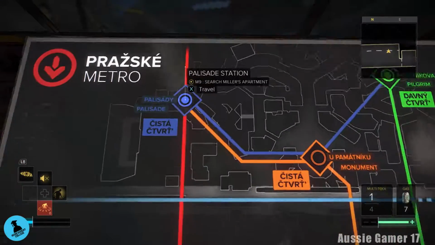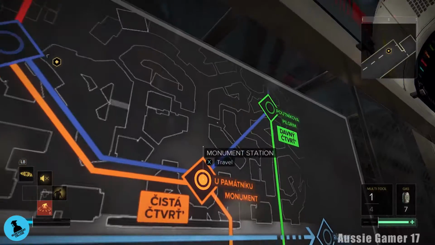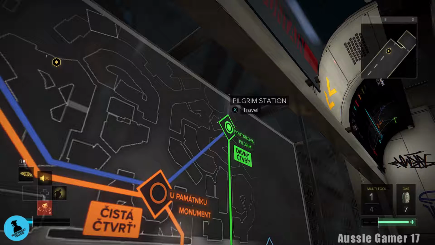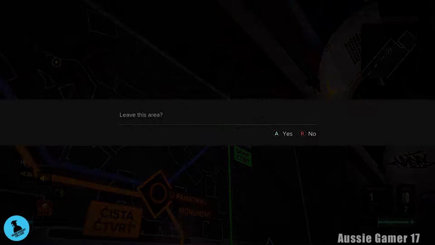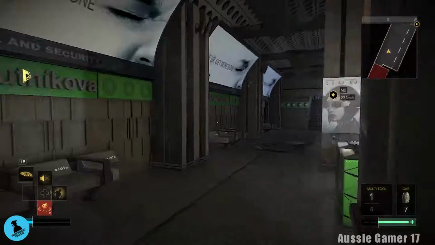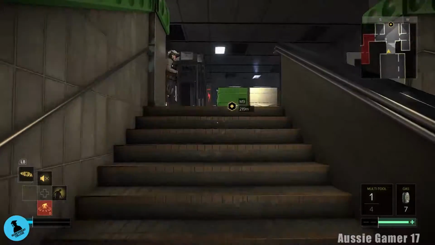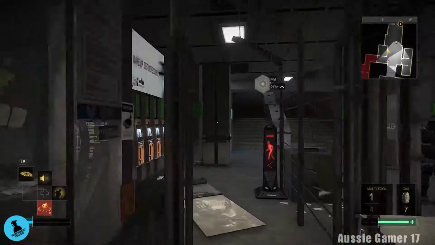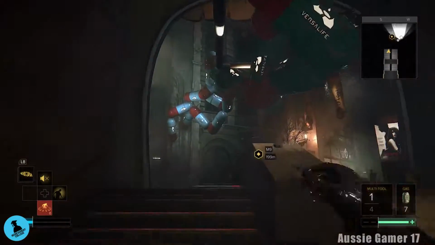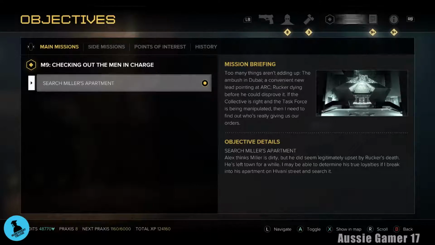You'll see here that our waypoint wants us to travel to Palisade Station, but we're just going to go up to Pilgrim Station and do this little detour for an ebook. Let's go. Alright, here we are. Just to exit the subway and then I can show you on the map. Okay. Go to the map.